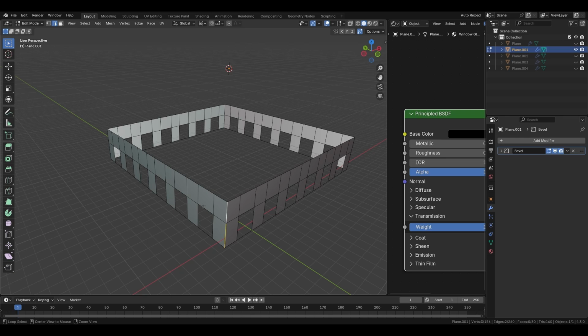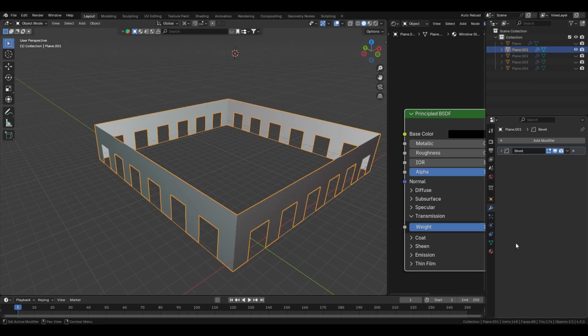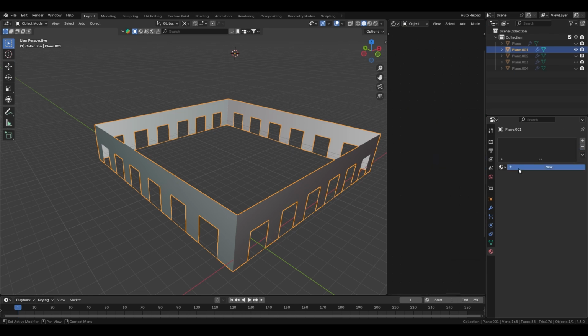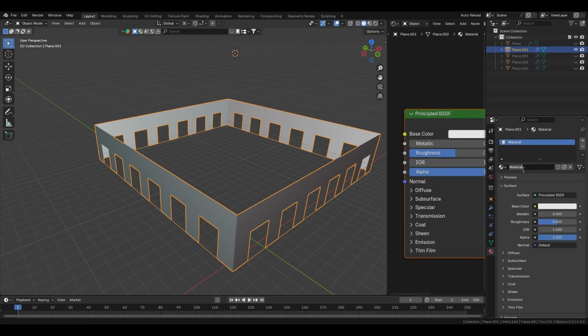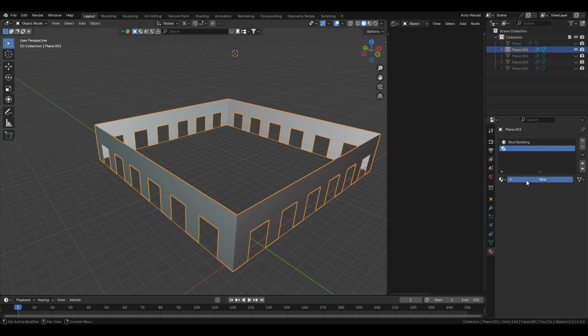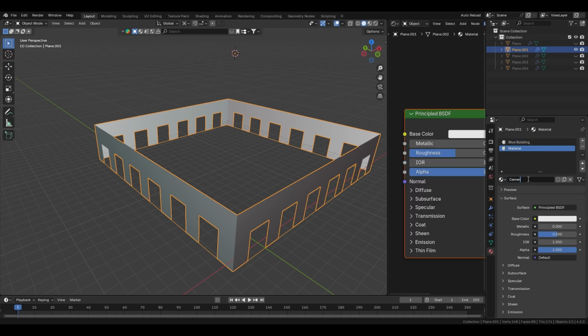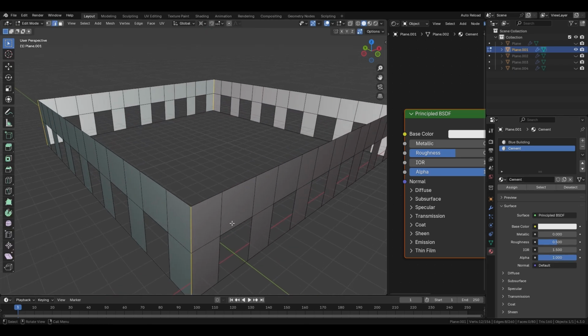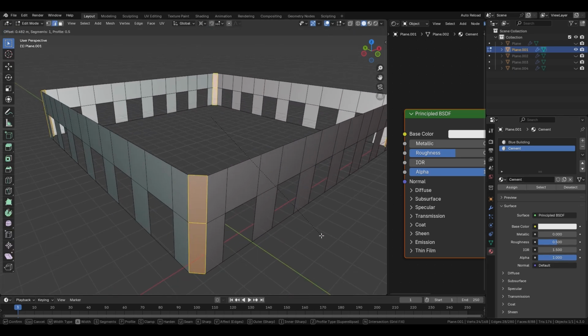Now I'm going to select each corner vertex here, and before that, in object mode, I'm going into material properties and then remove all these materials, click new, rename it as, I think, blue building. Then once again click plus to create a new slot, click new, rename it as, I think cement will be good. Then I have already selected all the 4 corner edges, then slightly press Ctrl B to bevel.